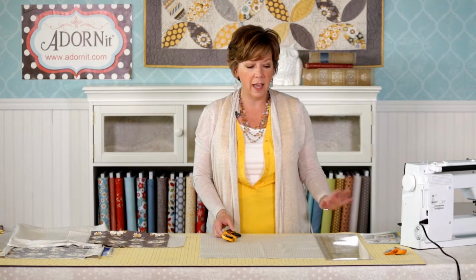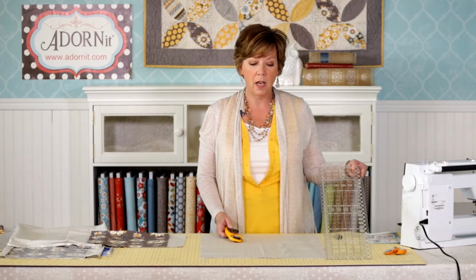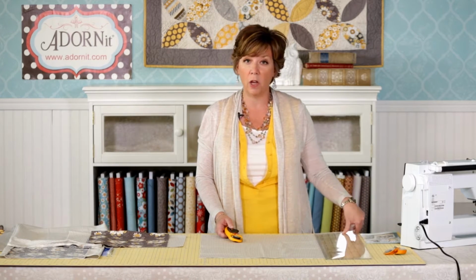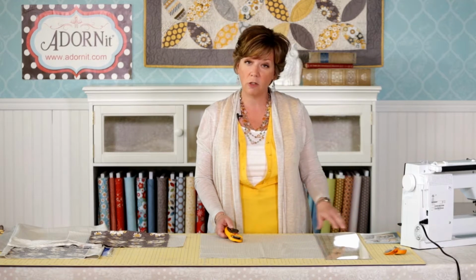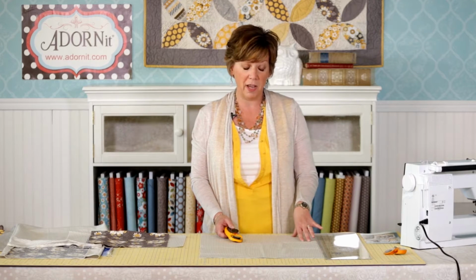One of the first things I like to do is I always like to get my supplies ready, and having a mat, a rotary cutter, and a see-through ruler are great things to have, and it does help your sewing go a little more smoothly. It helps you have nice, crisp, clean edges, and it helps your ends to go together more evenly.